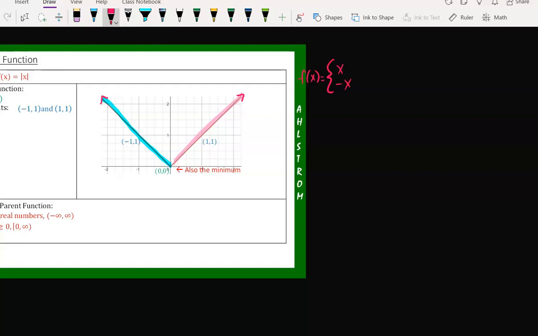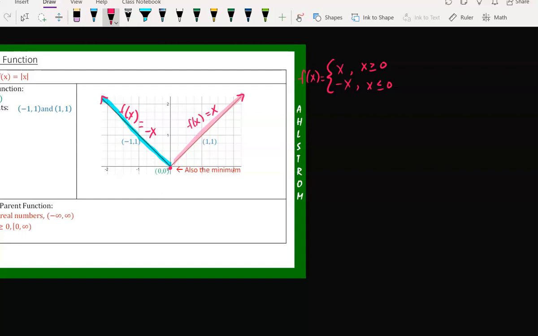So this part is f of x equals x, and that right there is f of x equals negative x. And so I have to split up the domains. I'm going to include that 0 as part of the one on top. You don't have to. x is greater than or equal to 0. And I can't put x is less than or equal to 0. That would make it not a function anymore.